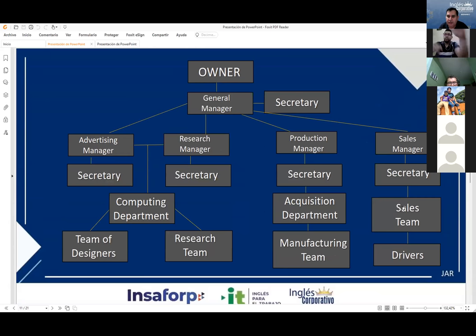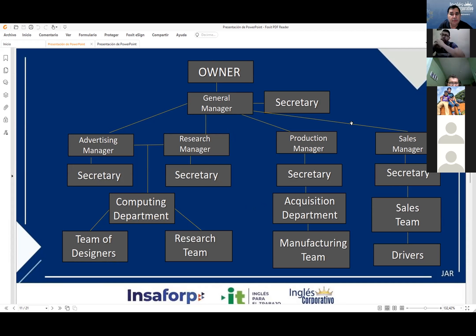This is a model. The owner. Todos le reportan a su jefe inmediato. Hay una estructura de jerarquía. Hierarchy. El último de la lista no va donde el jefe a reportarle, le reporta a su jefe inmediato. El jefe inmediato le reporta al jefe de él, y este jefe le reporta al otro jefe. Y ese jefe sí tiene acceso al dueño. Los demás normalmente no. Muchos ni conocen al dueño.